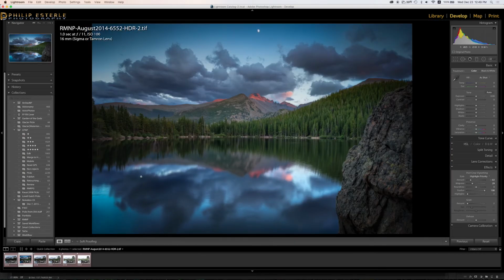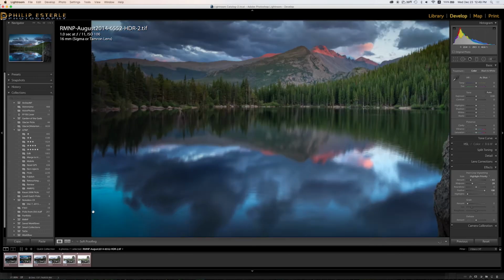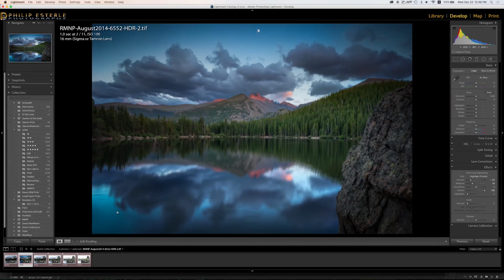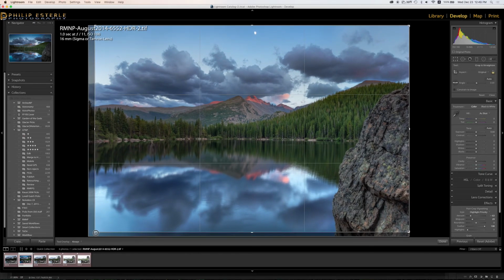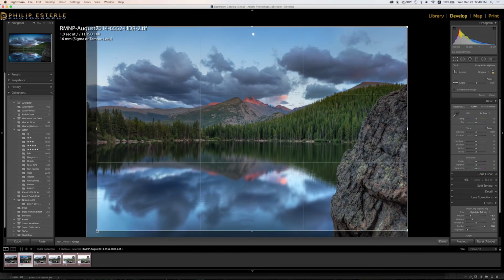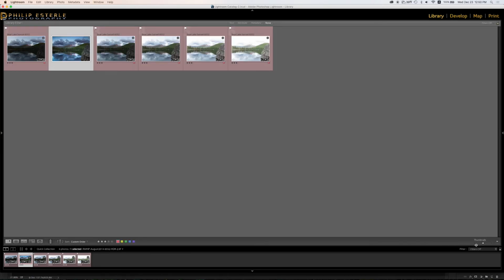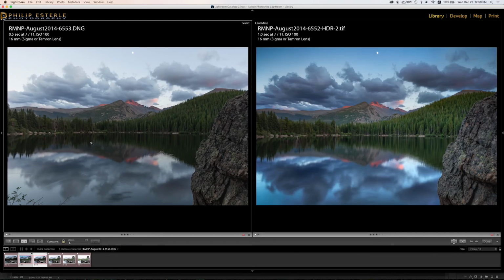And now that I've done that, I'm looking over in the bottom left corner and noticing some artifacts of my cloning and stamping of that branch that was in that corner. And what I could do is fix that in Photoshop and then bring it back into Lightroom and then reapply that vignette, or I can do what I'm doing right here and just crop out that corner. So here on the left, we've got one of our original exposures, and on the right, we've got the final edit.